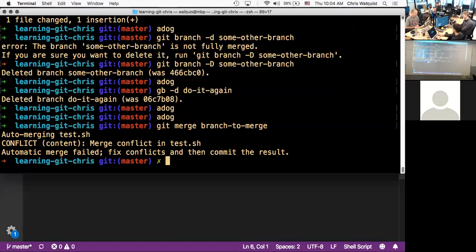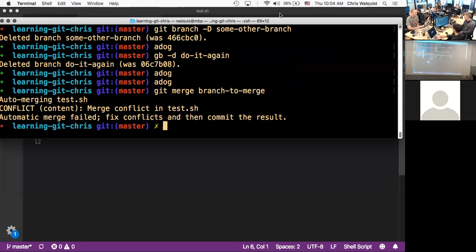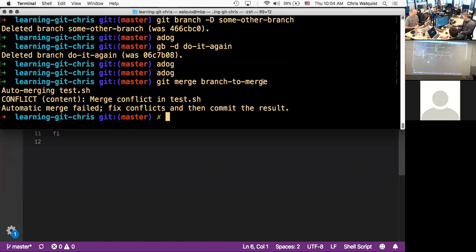Let's see what happens. Okay, what happened? Auto merging test, merge conflict, test message, merge automatic merge fail if it's conflict, and then it gives you 2 options. I actually have like an editor. It won't merge them because the changes aren't the same. Test that sh, when you open it, it gives you like, did you get this also? I got like head, current change, and merge to merge.